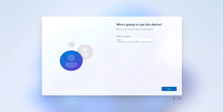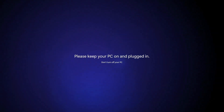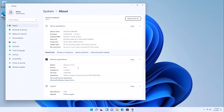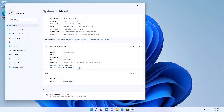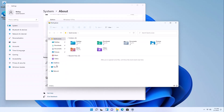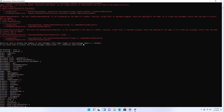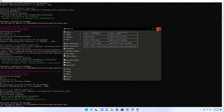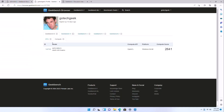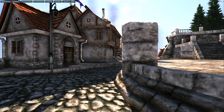The setup took me about two to three minutes from start to finish. You go through the normal Windows 11 Pro setup — enter your name and password and wait for the account to be set up. Once it was ready, I connected to Wi-Fi and checked the specs to make sure they matched what's listed on Amazon. They do. Then I opened PowerShell, ran my script to install software and services, and ran the Geekbench score, which was more or less what I'd expect given the specs.